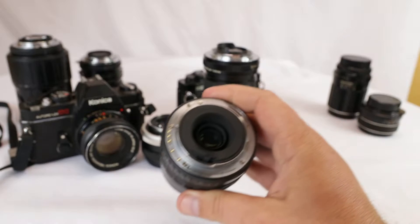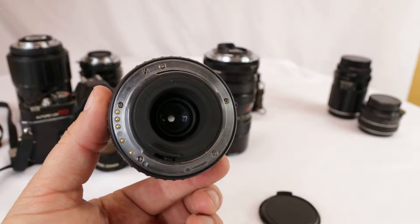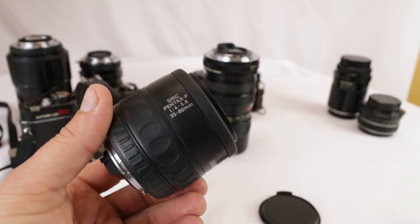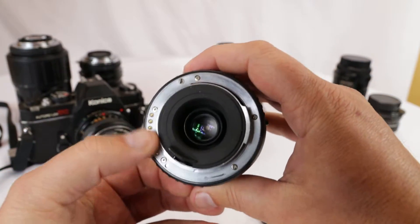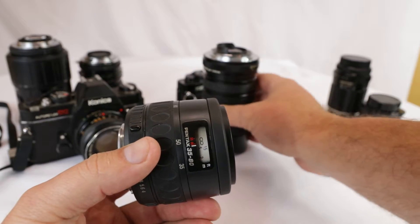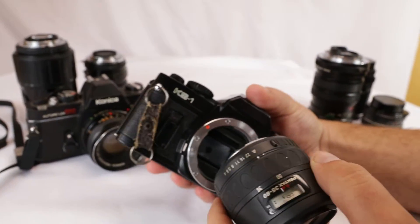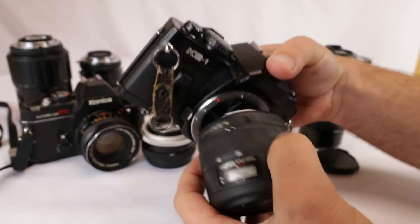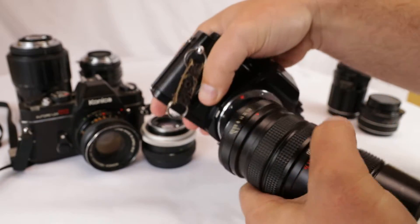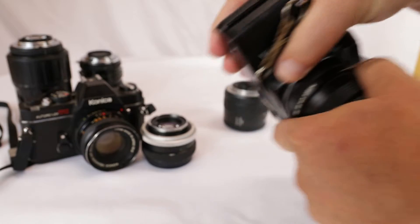Here's another one — they're real similar. This is still the Pentax K or PK mount, but this is a newer one. This is actually a Pentax lens that came out of an old 80s camera, but you can see it has little electronic pins. This is from years later when they came out with more advanced film cameras that had electronics. This old Sears model doesn't have any pins there, so you could fit both lenses on it. Both of these will fit on modern day DSLRs without an adapter, which is really cool.